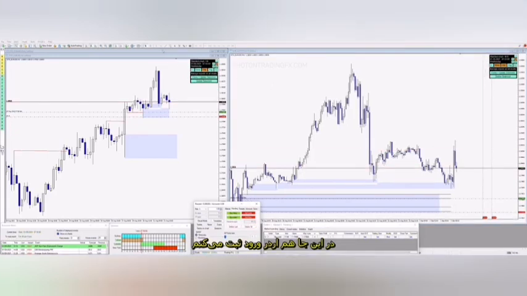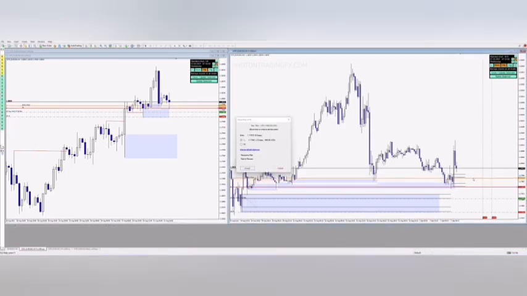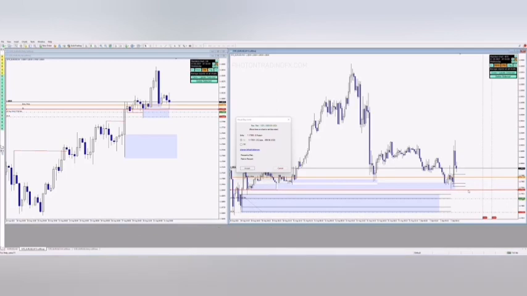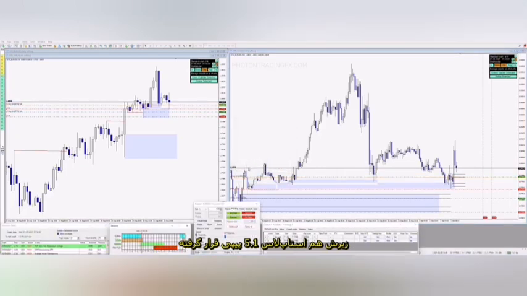Okay, I'm going to set an entry order on this. So if we get our Fibonacci level, draw it from the high to the low, and then we can set a buy limit on that, on the 25%. Now you can cover that below there, but I'm a little bit cautious of the wick. So let's give that just below. It's only about a 5.1 pip stop. So we'll set that there.